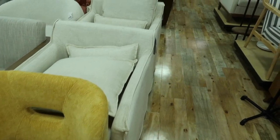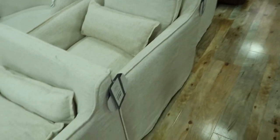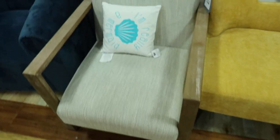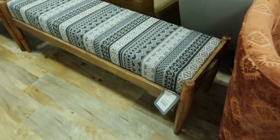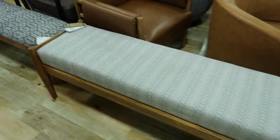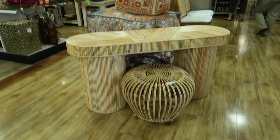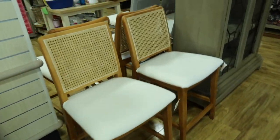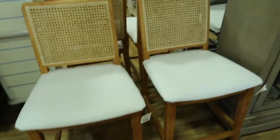You can literally furnish an entire house coming to this Home Goods. The only thing they didn't have was bed frames and mattresses, but literally everything else. So many beautiful accent chairs — I loved that one, and they had two of them. Definitely search around the store because the other one was all the way across the other end. Look how beautiful this table is — I love that for an entryway table, and these countertop stools were gorgeous.